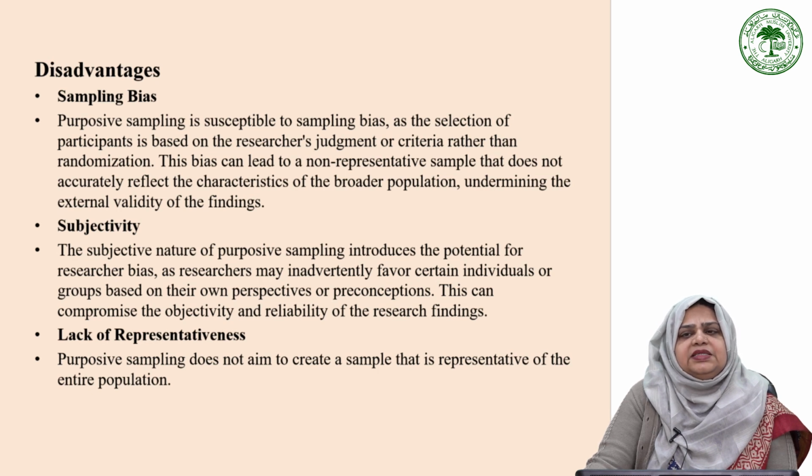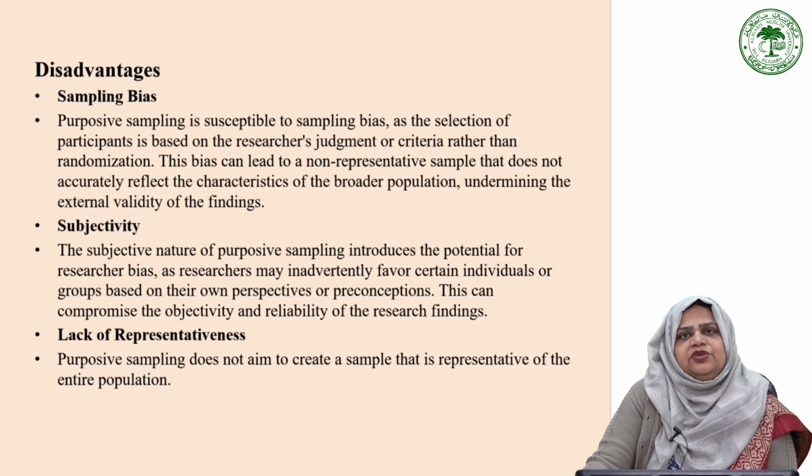Another bias arises from the researcher's personal opinions or ideas, leading them to favor certain individuals or groups over others. As a result, the reliability and objectivity of the research may be compromised, so it is crucial for researchers to remain impartial and unbiased in their selection process to ensure the validity of their findings.